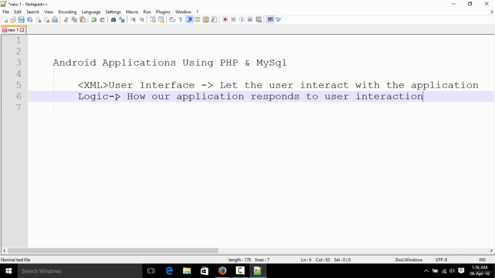In this tutorial series, our main focus would be on the third part, and the third and the most important part in almost any application is designing the database so as to store the data related to your application. Some applications don't need to store data, like the calculator application, in which you perform some calculation and you don't need to store much data when you exit the application.